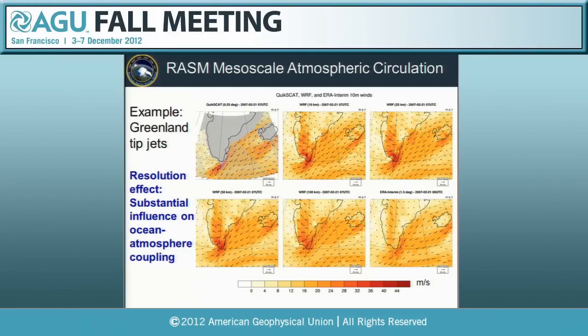And then what you get is you go to finer resolutions, and then from the QuikSCAT satellite, an estimate of the magnitude of the wind speeds given by the shaded contours, and then the wind vectors also shown here. So as you go to finer resolution, you capture much more clearly the appropriate magnitude of the wind speed at the surface. And as I mentioned here on the side, this is, of course, very important for capturing ocean-atmosphere coupling and getting the strength of that coupling, especially in key regions where you have lots of sea ice formation and decay throughout the year, and contributions to the thermohaline circulation.